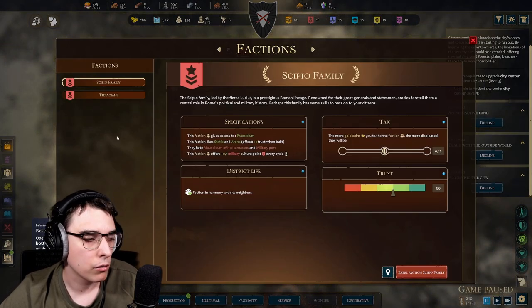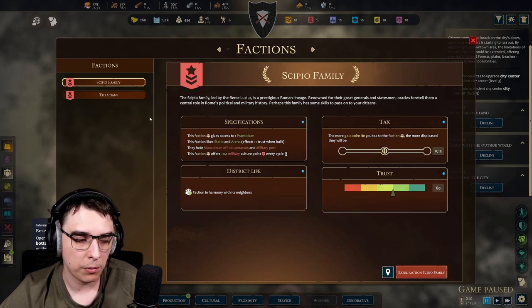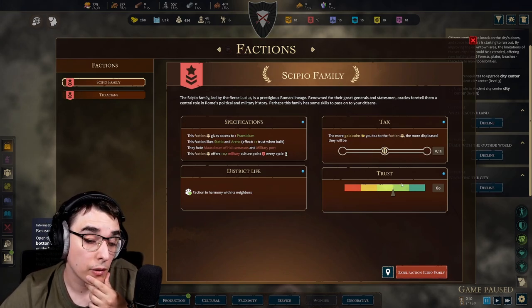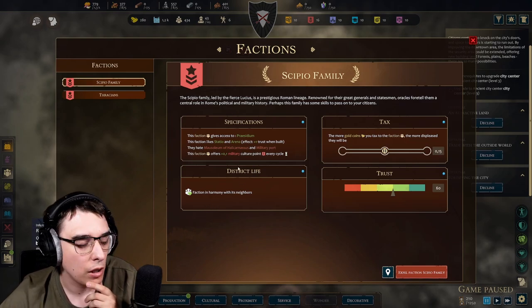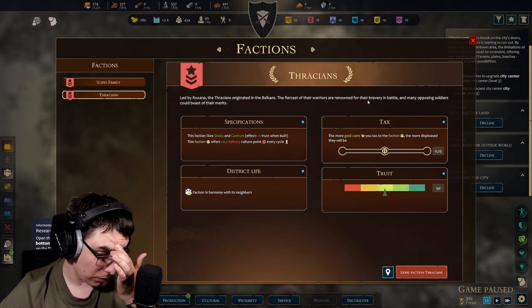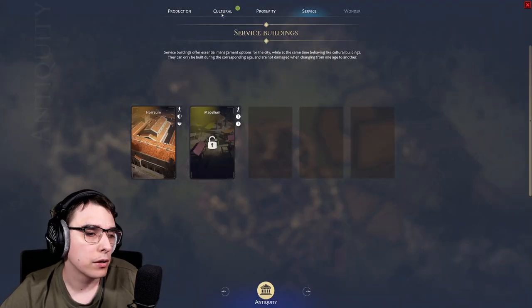More culture, more money, more culture. Yeah, why not? Come live. I don't mind getting some borders. Okay, right now we have two factions. We have Thracians and Scipia, which is basically Romans. We can tax them, but okay, their trust is good. Their factions in harmony with neighbors. Yeah, so far none of the factions are being naughty.